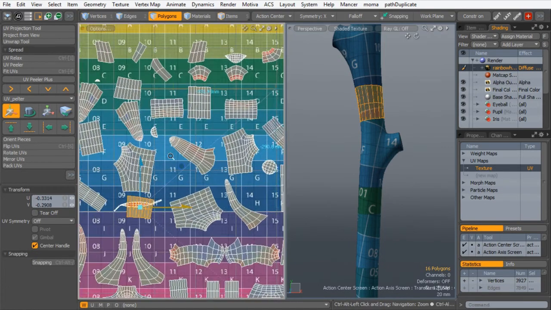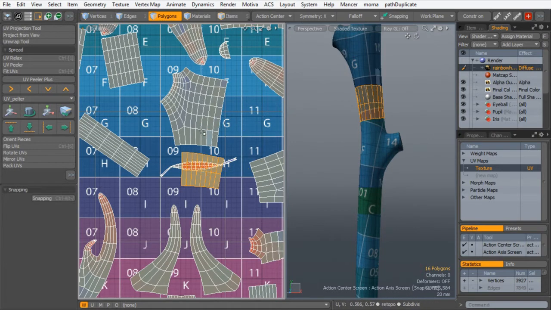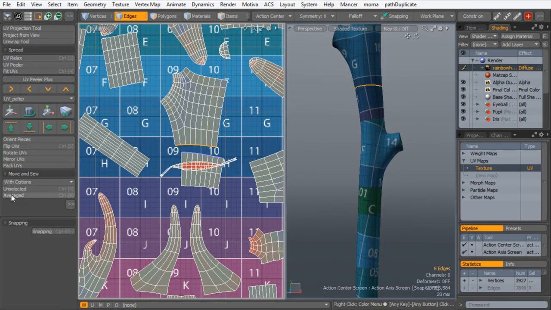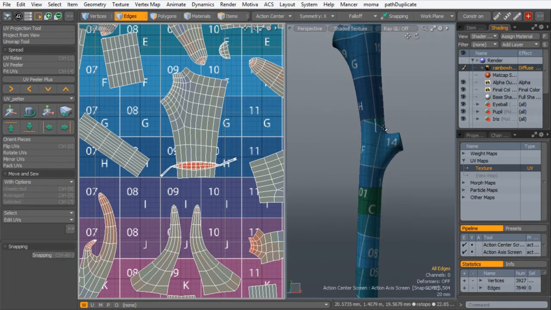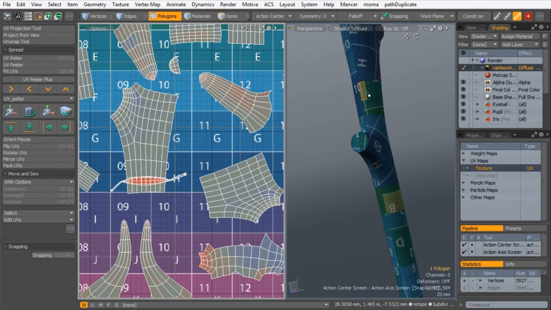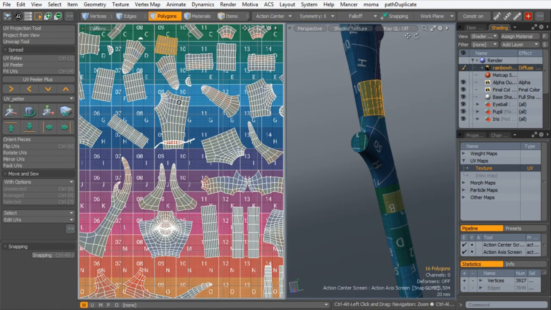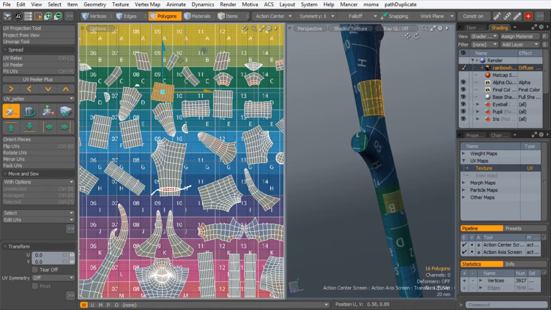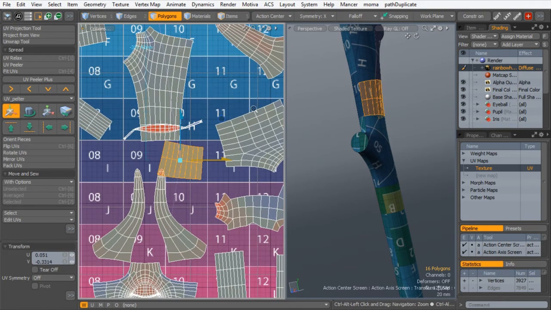Now just select those parts, and we need to select those edges with up arrow and go to move and sew and press to select it. And now we got one bigger UV island. So select those polygons in the UV viewport and move them with the move tool.